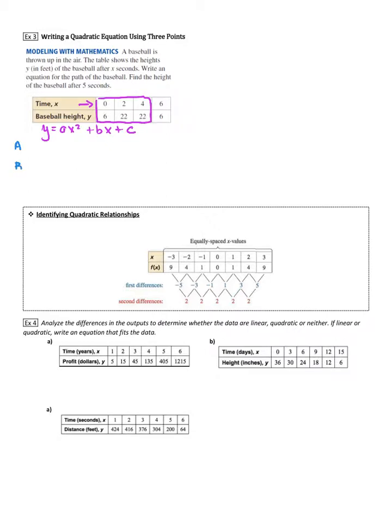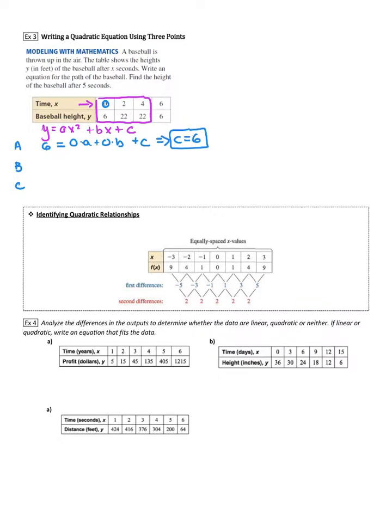So you know how I like to label my equation. So the first one, my y value is 6. Now, the x value here is 0, so it's like plugging in 0 times a plus 0 times b, because x is 0, plus c. So this was a really friendly one because we know c right off the bat is going to be 6. Remember, c represents your y-intercept. So whenever you're given a 0 for the x, it's kind of like a little gift. You already know what c is.